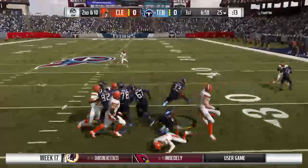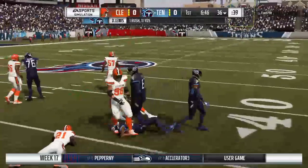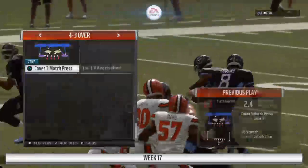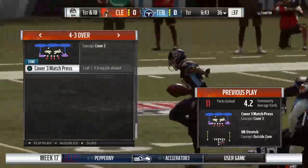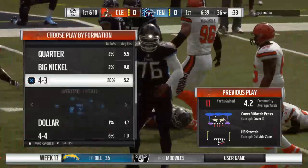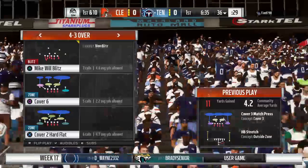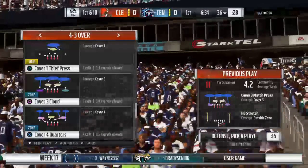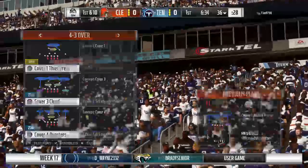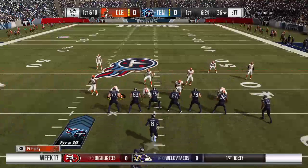Now a carry for the shifty Dion Lewis. And they're able to get this one across the 35. An 11-yard pickup for the Titans and a first down. And there we see an early burst that makes him one of the leading rushers in the league. Well, I want you to know, I listened to you yesterday when we were watching film. You said write down the word vision for him. It was on display there, wasn't it? It certainly was, because he allows the blocks to set up in front of him. And if that continues, it'll be a long afternoon for those guys trying to play some defense.